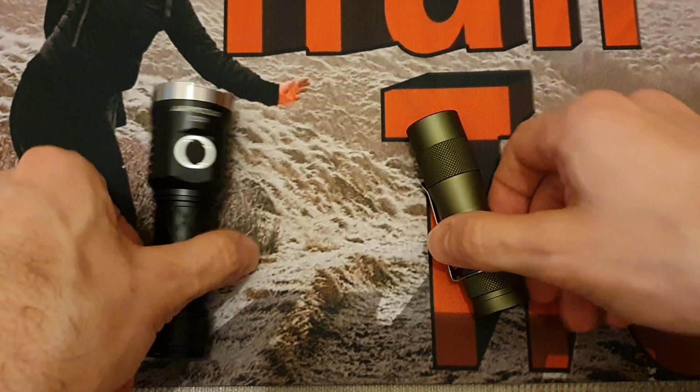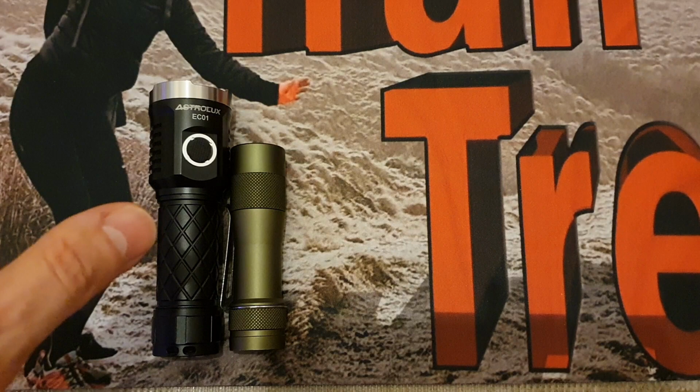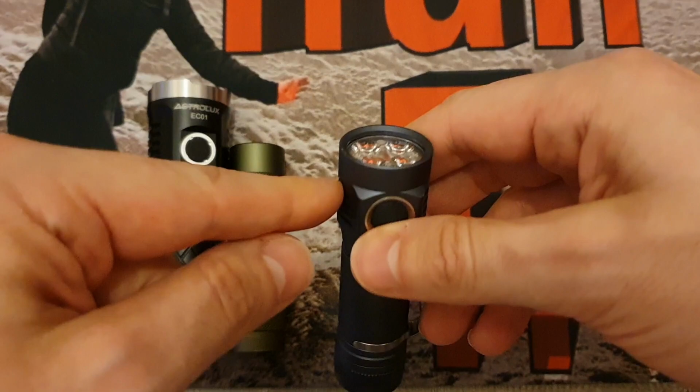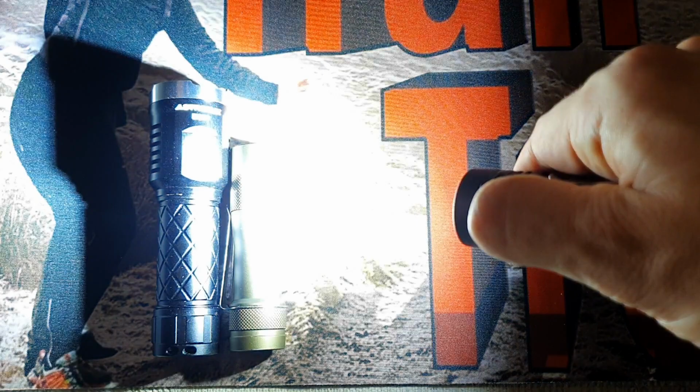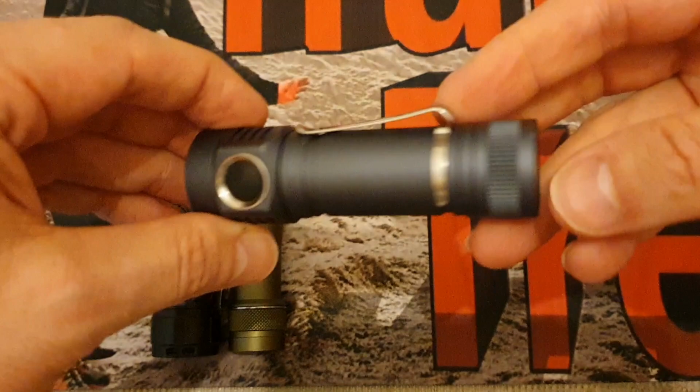Another option which you might want to look at, if you thought, no, I want more output, you can go up to the ridiculous heights of this, you know, thousands and thousands of lumens more than this. This is the MSRD4, but the problem with this is it gets rather hot. But as you can see, massive output there. But it gets really hot really quick. But nice, it's got a ramping interface. You can ramp it up and you can ramp it down again. So similar to this, but different UI. And very, very pocketable. Look at the size there.